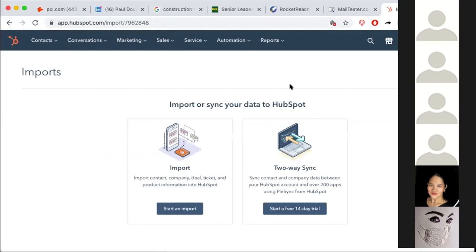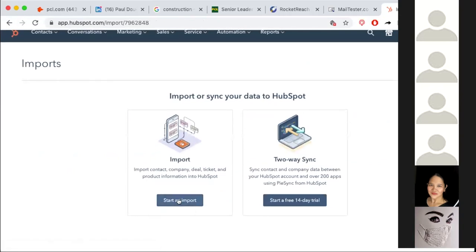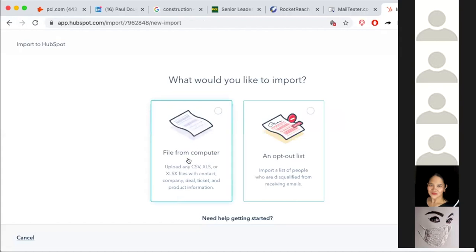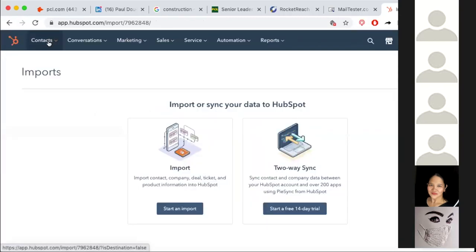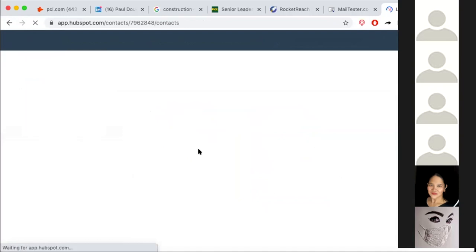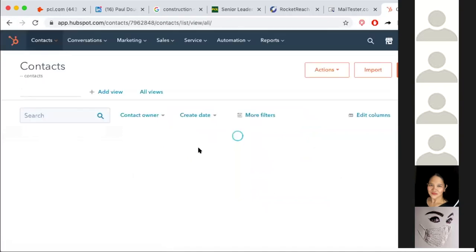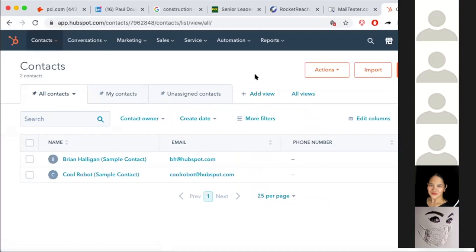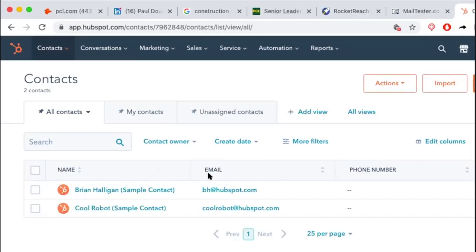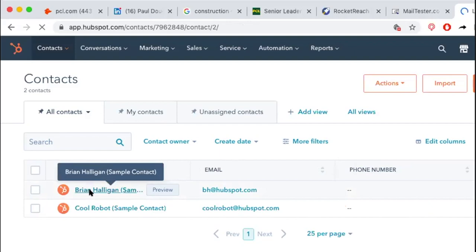So you can import the spreadsheet dito. You can play around with it. Dito merong start an import, and then file from computer. So yung Excel file na meron kayo na ginagawa ngayon, you can import it here. And then, cancel ko muna siya ha. And then after the importing, lalabas na sila lahat sa contacts. Hindi nyo na siya isa-isahin sa paglalagay sa CRM. So, iba-ibang fields ang makikita nyo sa iba-ibang clients. So, for this one, this is just a sample ng HubSpot. So, if we open one file, tingnan natin si Brian Halligan.